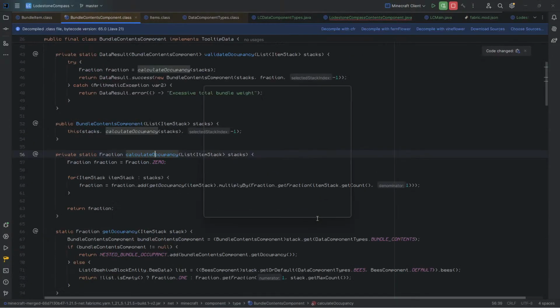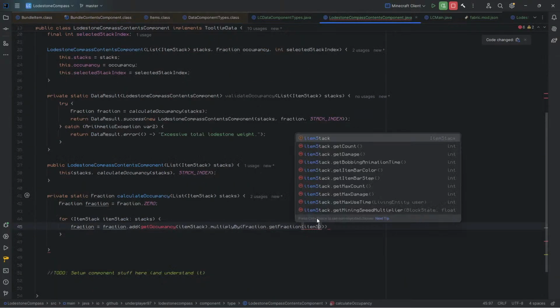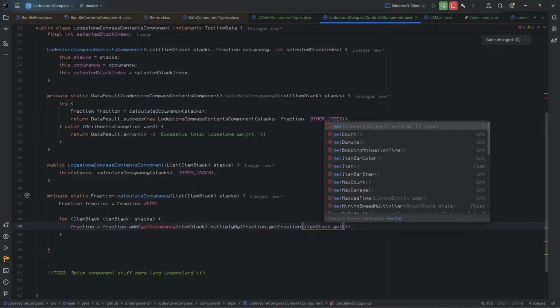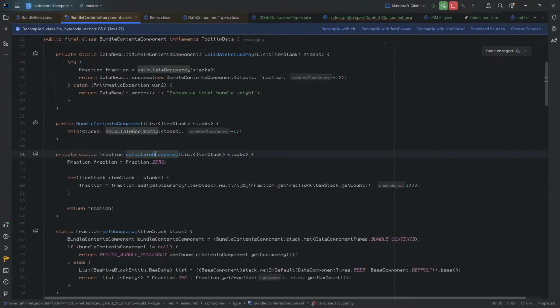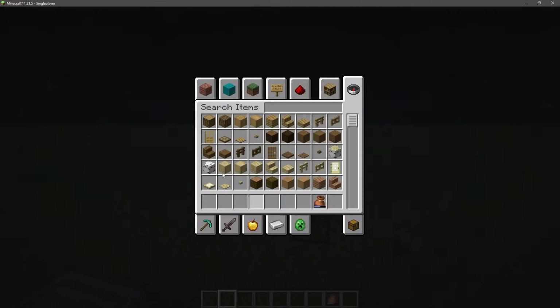Fraction multiply, fraction.getFraction, item stack.getCount. So this is the math right here that basically determines how many stacks there are. Because this depends on if this is a stack of 64 items.